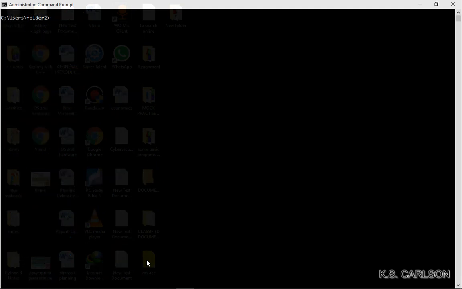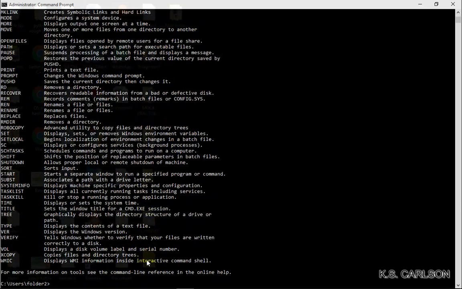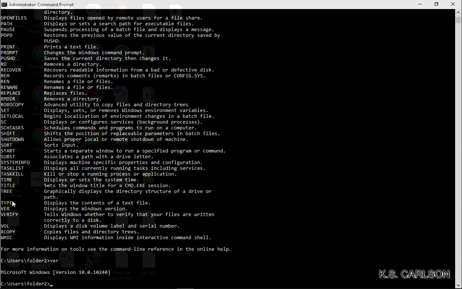What we're going to learn now is one thing I think is really helpful, and it's help. Help is the command used to list what you can do with command prompt. These are the things you can do. You can do lots and lots of things. For example, type displays the content of a text file, so remember we used this. There is ver. This can show the version of your Windows. So if you just type ver and enter, it shows you the version of the Windows you're using.